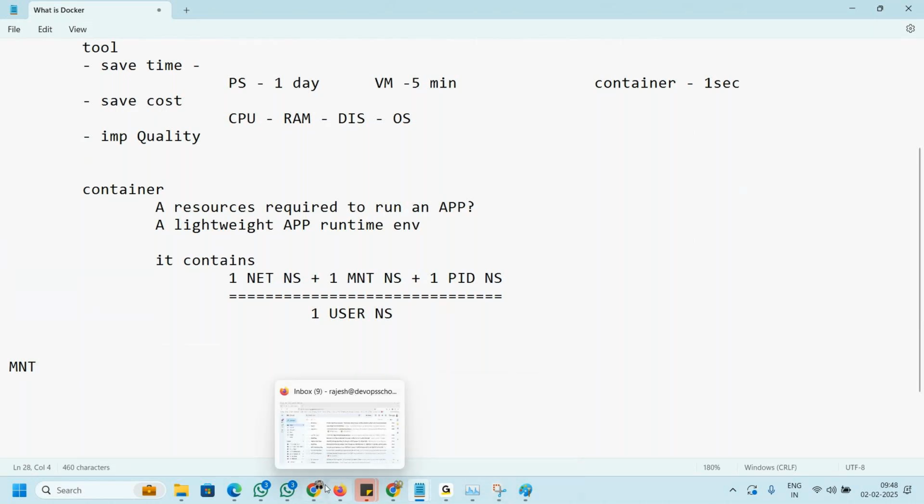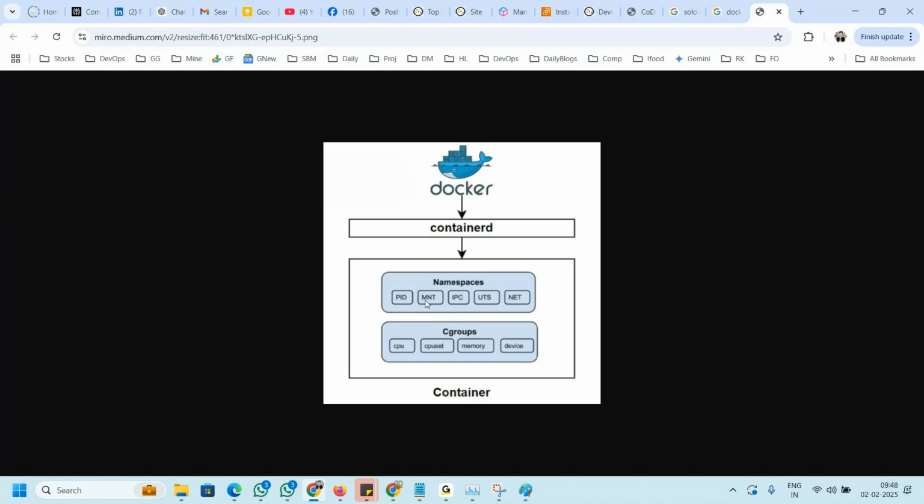See here, there is one library, you can call it. In the kernel we call it the namespace concept. Let me simplify this. When you have software, you have multiple modules, right? A login module, a register module, like that. So in a kernel, we have different types of code, and each piece of code does a different kind of thing. Conceptually they call it a namespace. The MNT namespace is creating the mount. The PID namespace is creating the PID tree: 0, 1, 2, 3, 4, like this. IPC also takes care of some things, and the network namespace takes care of the network. CPU, memory, and devices are taken care of by the cgroups libraries.